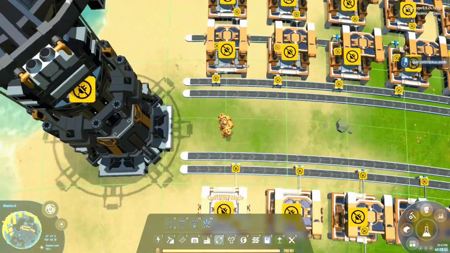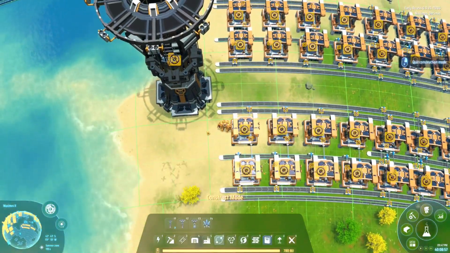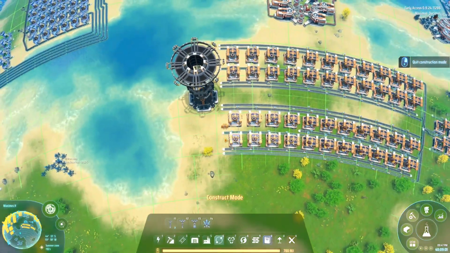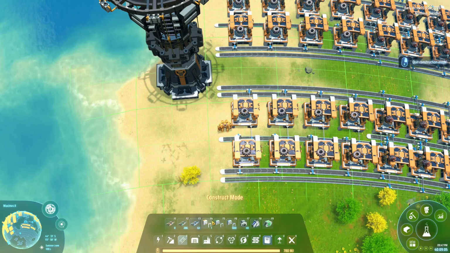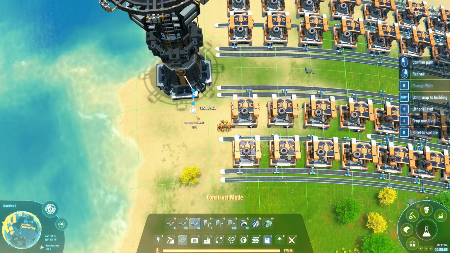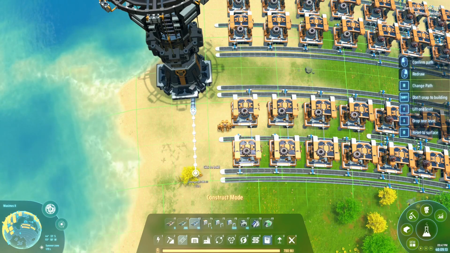And, of course, now this is going to require me to do a little bit of hookup of the hookup. Now, if memory serves me correct, it's going to be iron on the outside. Hey, because we need a lot of iron.